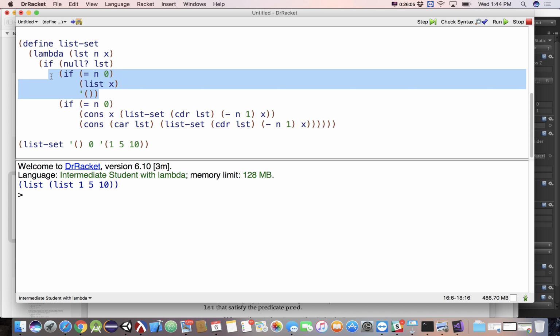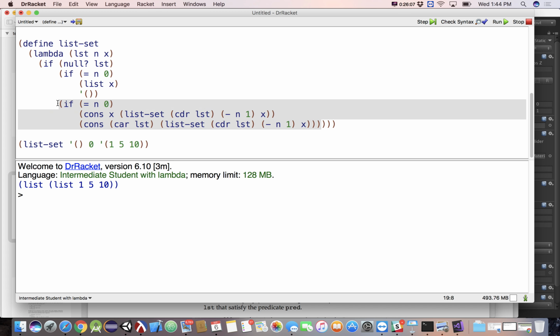So that's the end of our recursion. Otherwise, if we're down here, that means we're not dealing with an empty list. We got stuff, okay? If n is currently 0, and the reason we're doing this is n starts off at some number. Like in one of our examples, it was 3. We're actually counting that number down: 3, then 2, then 1, then 0. And when it's 0, we know we've walked in to bucket 3, okay?